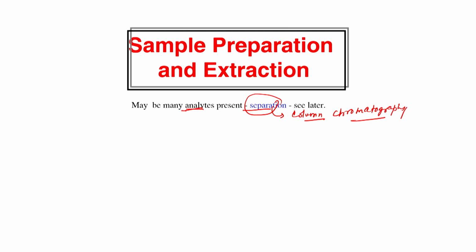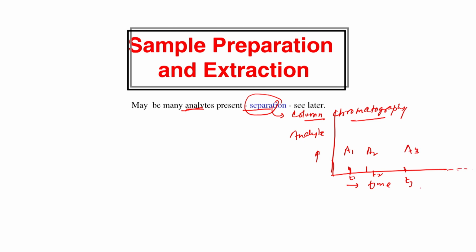In this one, the column has a specific property, and based on the retention times, the eluents will come out at different times. So you know that a particular analyte is coming at a particular time. For example, if I put time on this axis and analyte here, then at time t1 analyte A1 will come, at t2 analyte A2 will come, at t3 analyte A3 is coming, and so on.